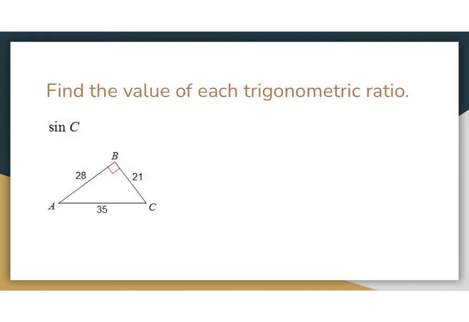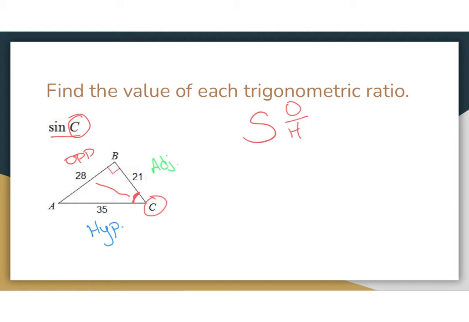So now I'm going to use my SOHCAHTOA to figure out a trigonometric ratio. My very first step is to identify the angle we are talking about. We have sine C, so that means we're talking about angle C. Now my second step is to figure out my hypotenuse, opposite, and adjacent sides. For angle C, the opposite side would be 28. The hypotenuse is the bigger number, the side opposite of the right angle. The adjacent side is the side that's left over. And because we're doing sine, this is S, opposite over hypotenuse.